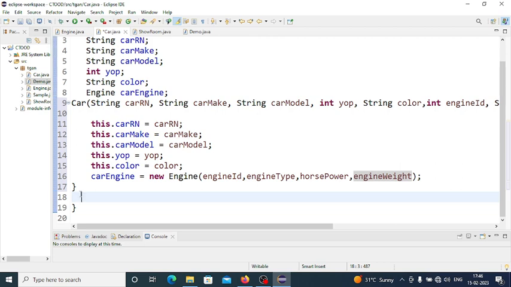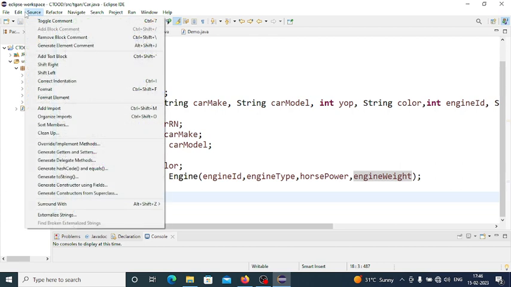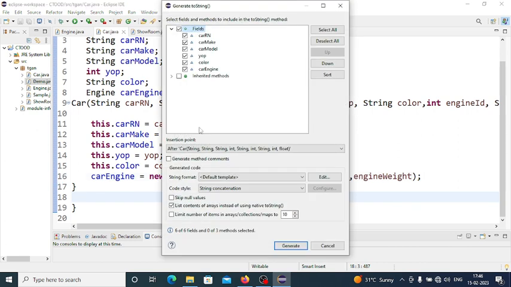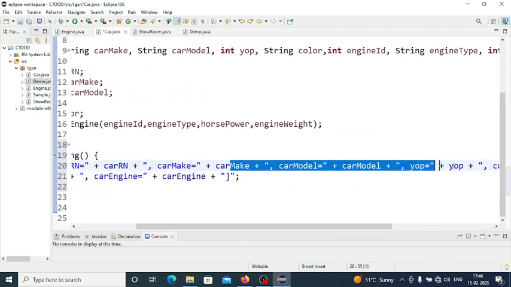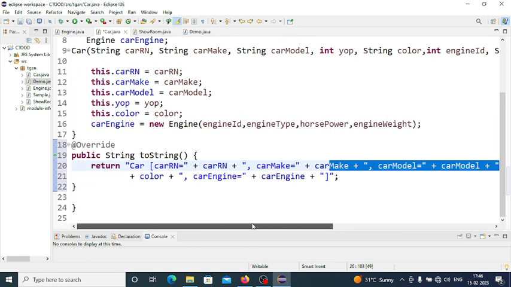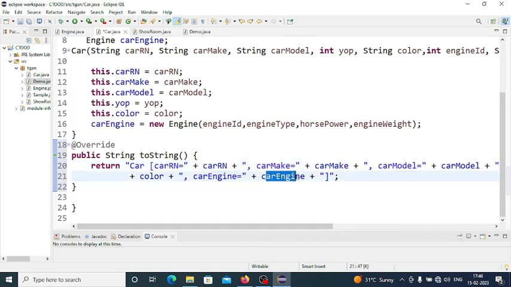Then this car class also contains a toString method for display purposes. I am going to add all the fields. You see here in this toString I am printing the car data, all data is printed, as well as I am going to print the car engine object. So whenever I call the car class toString method, the car class always calls the engine class toString method, because I am printing the car engine object here. When I am printing an object, it always invokes the toString method. Now this car class is over, then we can make it ready for the showroom class.